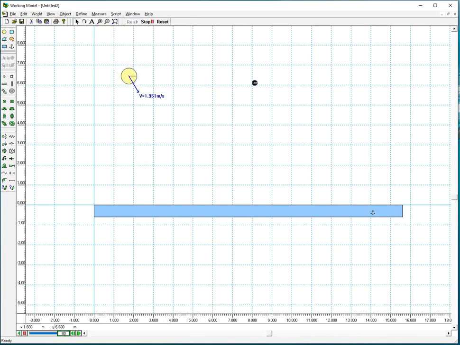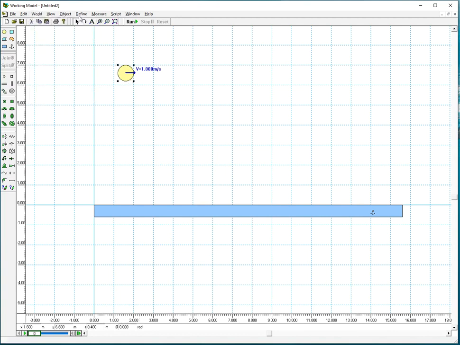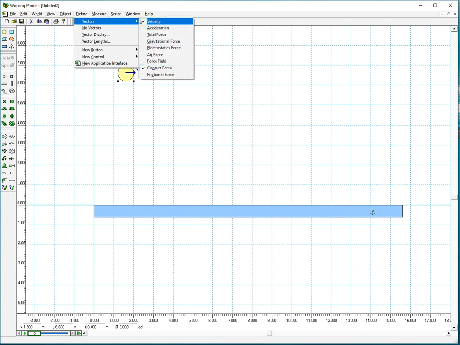Okay, and there will be a contact force that's created by the software when there's, I haven't even had the chance to see it, but it's there. Or rather need to define vectors. I said vector contact force. Yeah, it's defined.